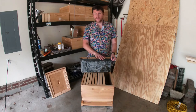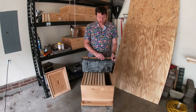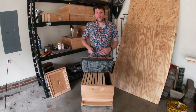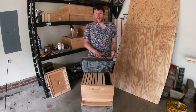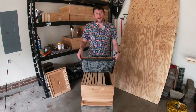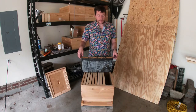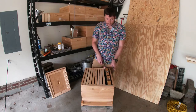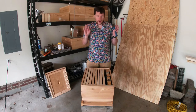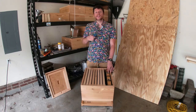I've also got a feeder in here, and a feeder is really important. You're going to put sugar water in there - about half and half, half sugar half water - making a good thick syrup. That's good to help the bees when there's not a lot of food out. Use it in early spring, when you're doing a split, or when you get a brand new package. Ask the person you're getting the bees from. But don't use it all the time, because the bees will get used to it and make honey out of the syrup.